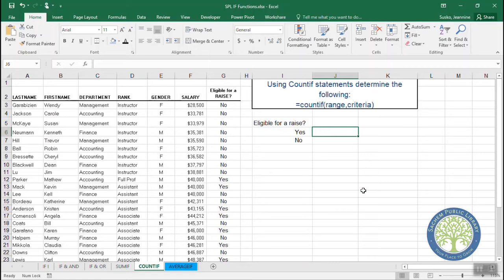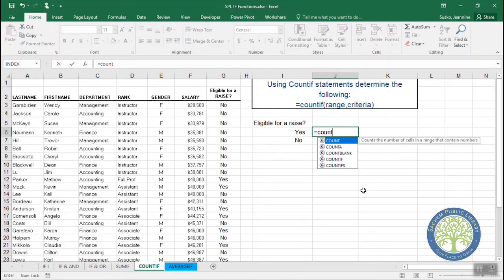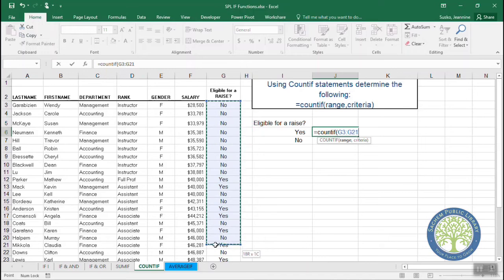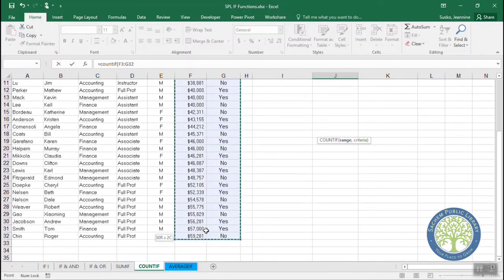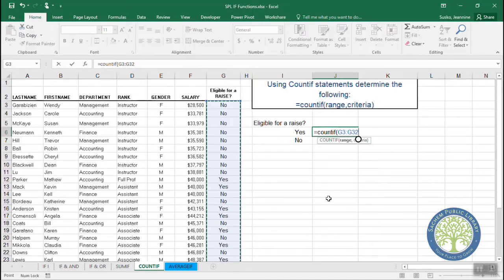To calculate the yeses, we're coming in here into cell J6. We're going to start off with the equal sign and type in our COUNTIF, open parenthesis. The range is all of the cells in column G here, starting with G3, clicking and dragging all the way down to get cells G3 through G32, followed by a comma, and then the criteria I can either type in or click, for example, on the label.